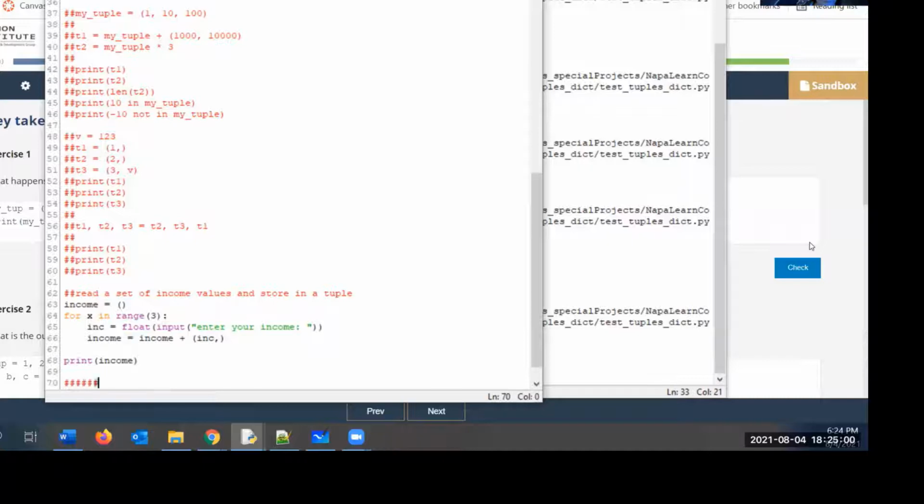So that's tuples. The next thing I want to talk about is the concept of a dictionary. Now, by the way, the list or the tuple are called a sequence. The reason they're called a sequence is because we start from the first element and then go to the next element, to the next element, right? We just keep traversing through a list or a tuple.